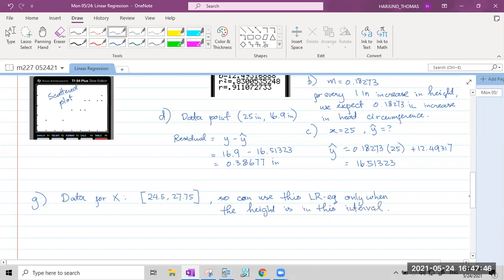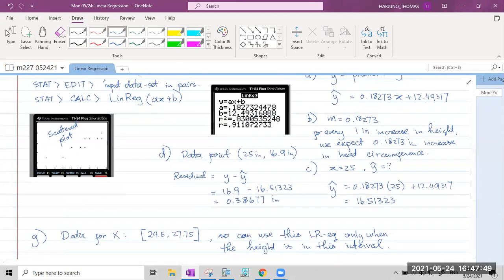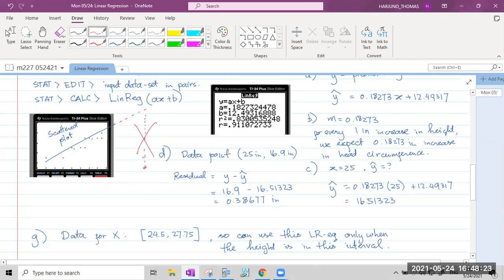We call that interpolate. So we have that linear regression line, right? Let's say that's the linear regression line. If you have any data in between, then you can use that linear regression line. In between, interpolate. We do not use linear regression to extrapolate. We do not assume that this linear regression line will continue increasing such that we can use that for a child who is 32 inches tall. No, we cannot. That's abusive of linear regression.